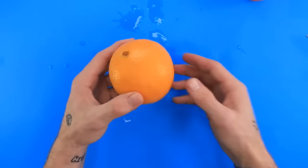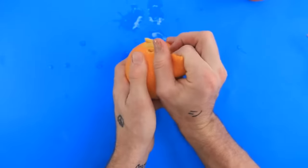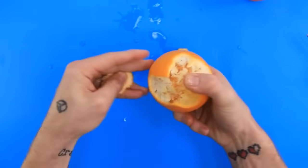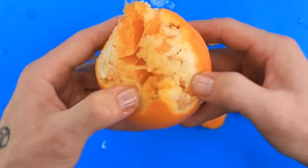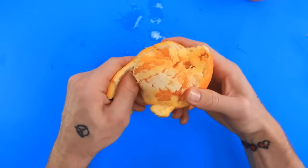Okay, now apparently this should make it so that it's really easy to peel. Let's do this. Okay, not bad. That juice is definitely getting everywhere. I mean, it's not really that much easier. It's not coming apart like it showed in the video, so maybe I'm just supposed to pull it apart? Ooh. Yeah, I don't know about this. This definitely doesn't make it easier to peel. It feels like it's about the same.